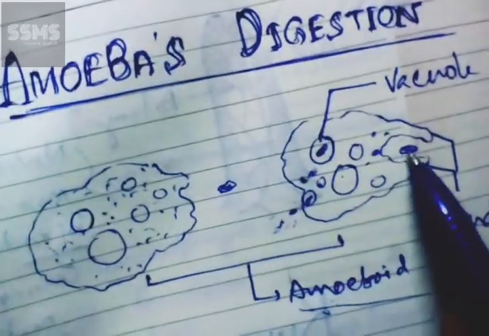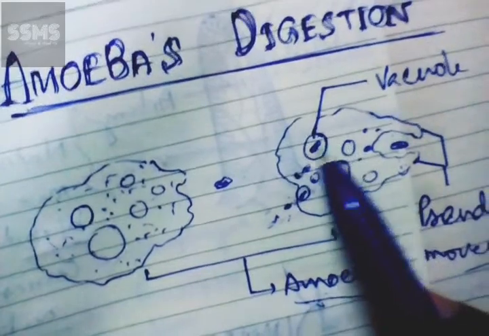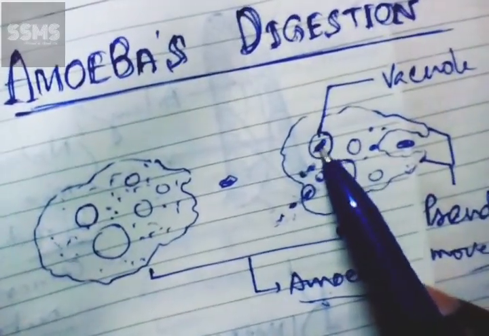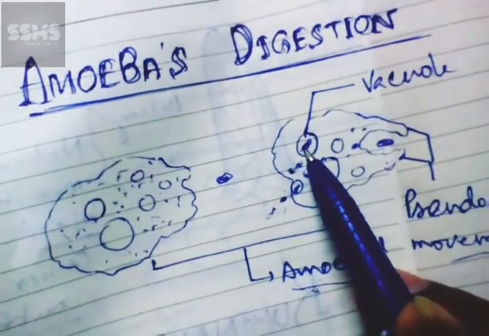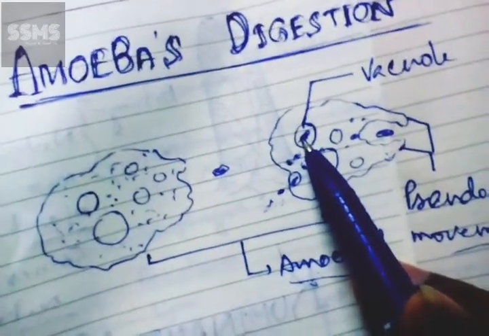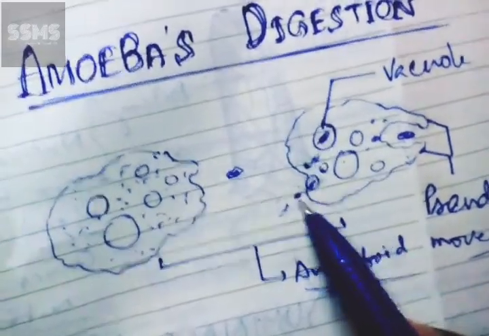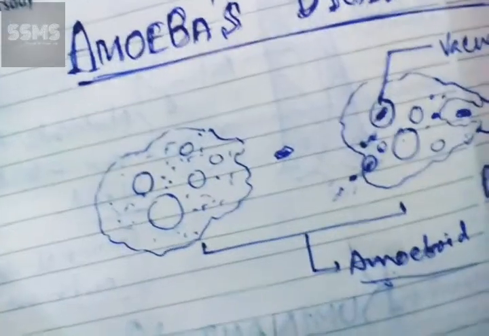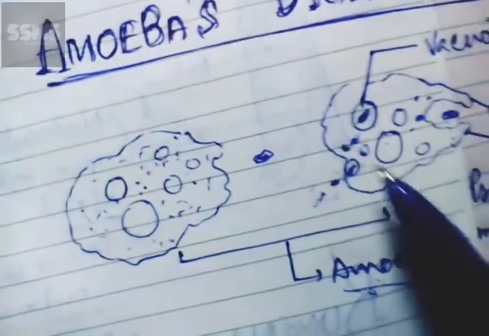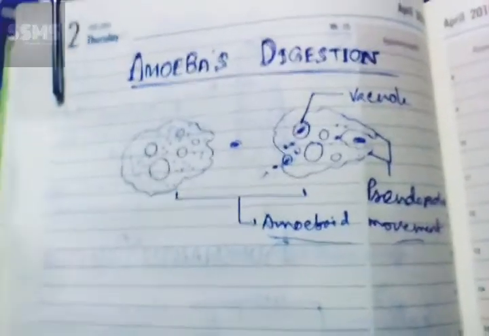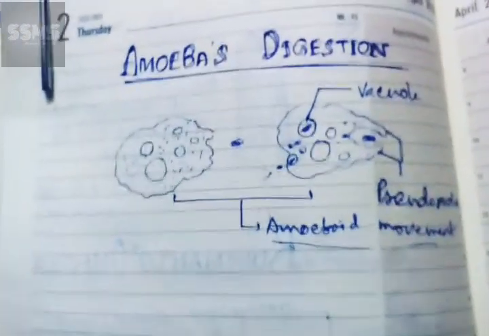Got it? So at first food is taken, then food is stored inside the vacuole. The body juice of the amoeba helps to digest these food items inside the vacuole, and after absorbing the nutrients, these excreta are moved out from another part of the body. So in this way, the amoeba fulfills its digestion process. That's why the vacuole plays a vital role in the amoeba's body.